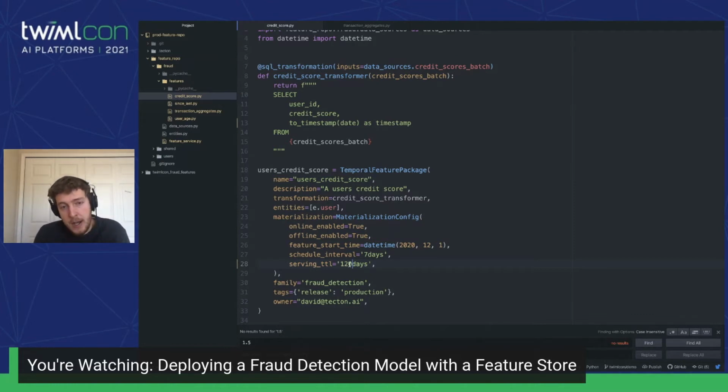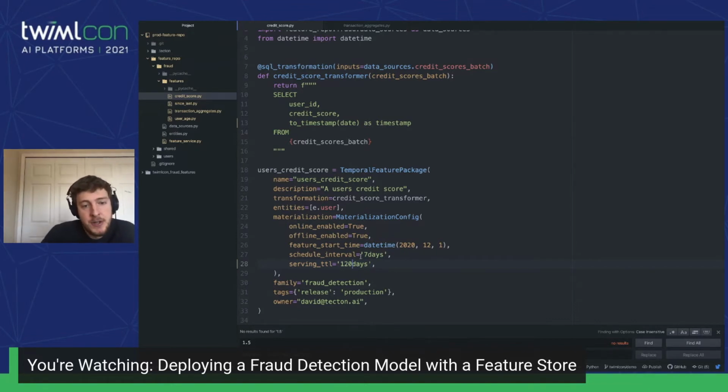And so what happens when we define this backfill to December 1st is Tecton, as soon as I create this feature, is actually going to kick off a series of Spark jobs that are going to calculate the value of this feature 7 days ago, 14 days ago, 21 days ago, 28 days ago, et cetera, back to December 1st. And that is what we use offline when we generate a training data set. Instead of having to run this query against the source data to get the value at some point in time, we can just look it up from our offline feature store, save us some time, and make it really easy to retrieve a training data set.